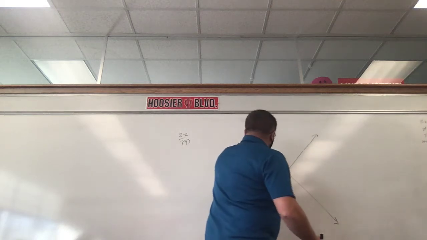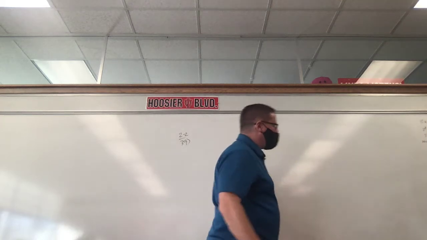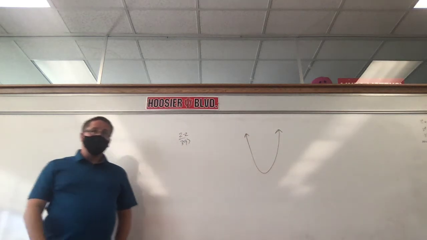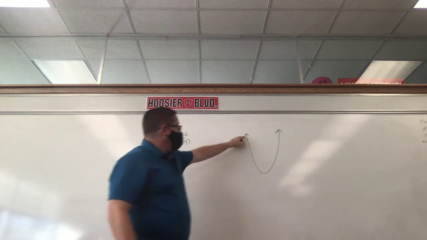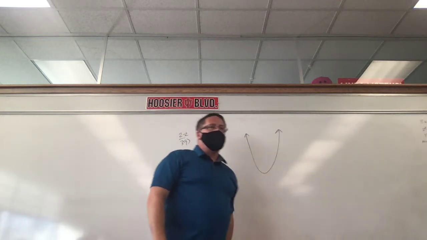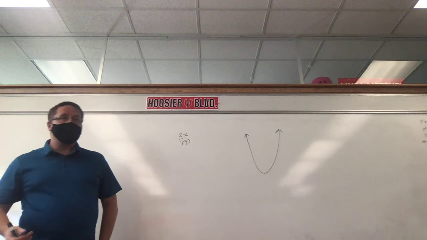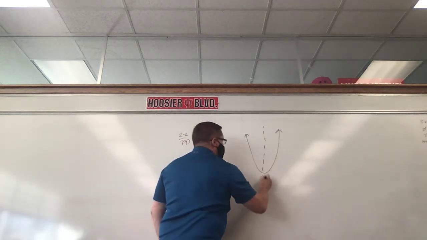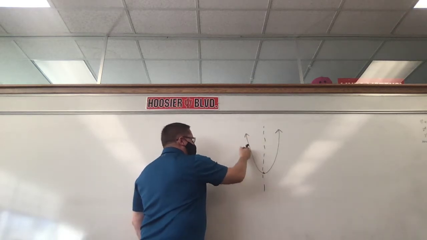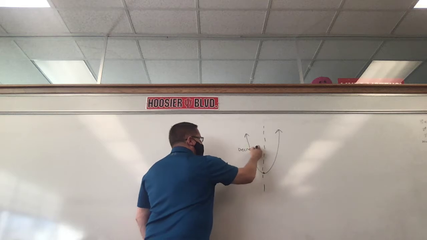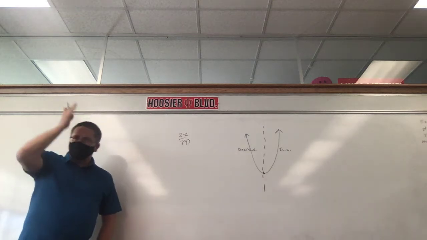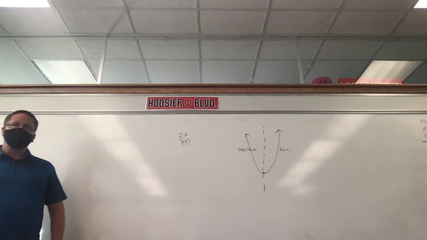Now what you need to understand, if I gave you a quadratic, a parabola, as I look at that left to right, is it going up or is it going down? Well, if I start here, it's going down, down, down, down, down, down, down. It hits here, and then what? Up, up, up, up, up. So sometimes it's going up, sometimes it's going down. This right here is our vertex. That's our axis of symmetry. This is going down, so it's decreasing. And here it's going up, so it's increasing. So the axis of symmetry is a divide line. On one side of it, it's increasing, and on the other side, it's decreasing.